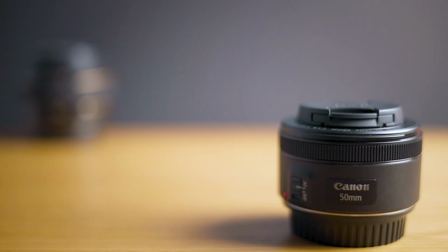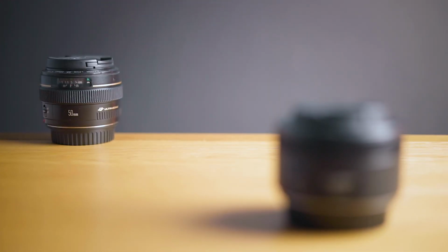But if we go ahead and use the RF lens, you can see it's a lot quieter. But what they've done instead is they've actually made it quieter but slower at the same time. Now the reason they've done this is it hasn't necessarily affected photography, so if you use this EF or RF lens, the speed is exactly the same for photography.